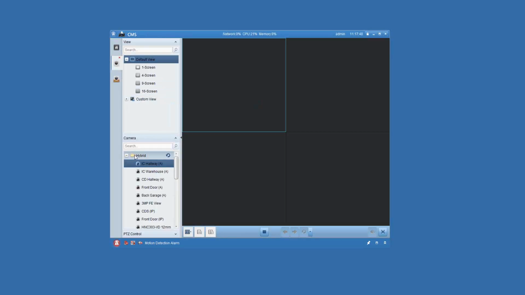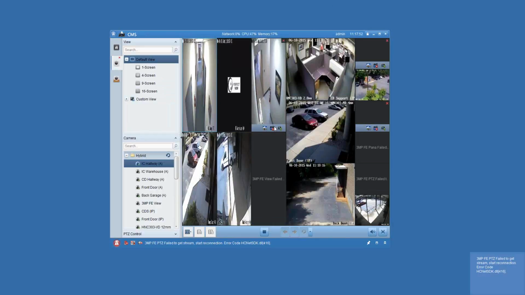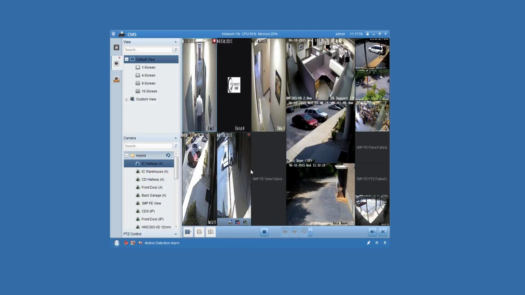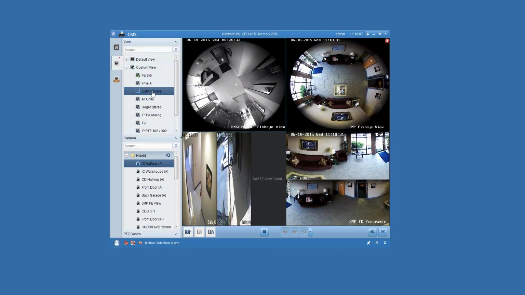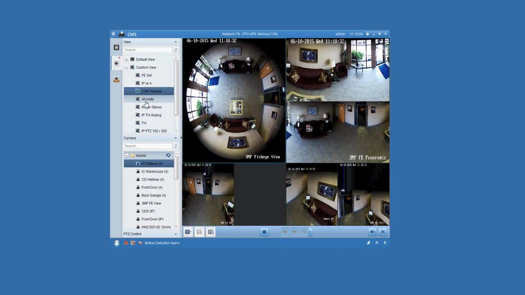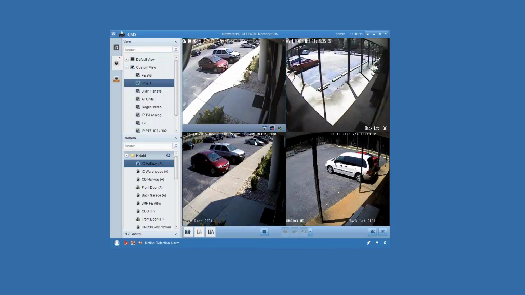So now I can either click, hold, and drag my whole folder and drop it, and all my cameras will play. And it will select sometimes an odd custom view that it thinks is appropriate. Now, of course, I want to set my own custom views. So here under custom view, you can see I've set a lot of different custom views. So here I can click around between views that I've set, different locations. I can view several locations here all on the same screen.